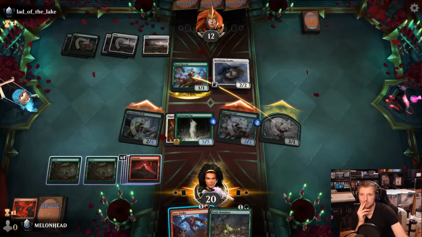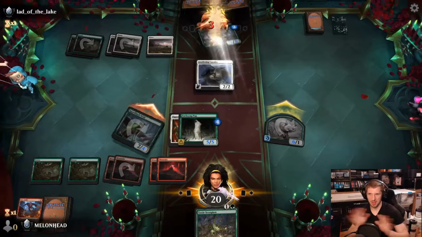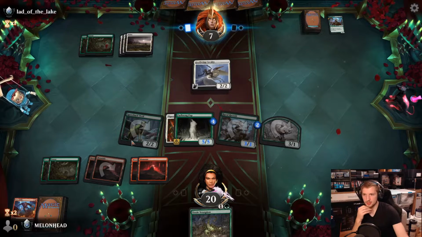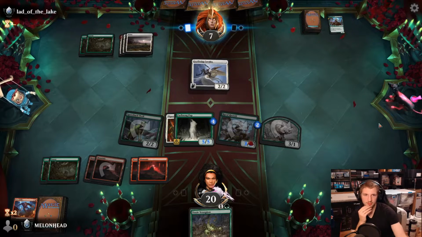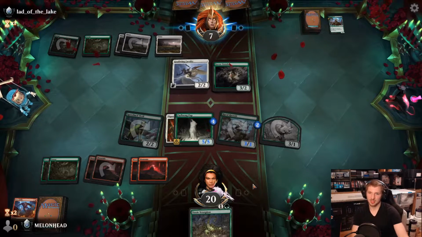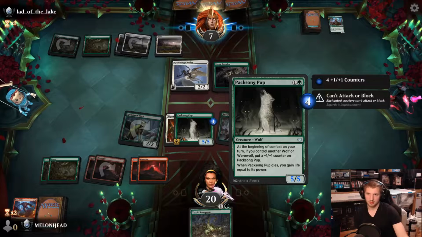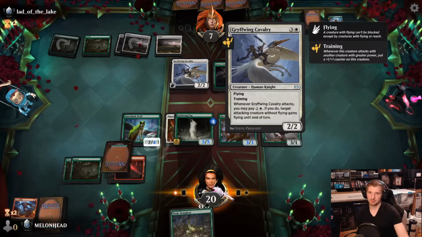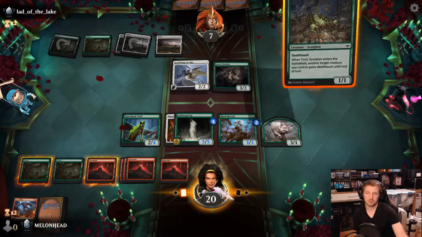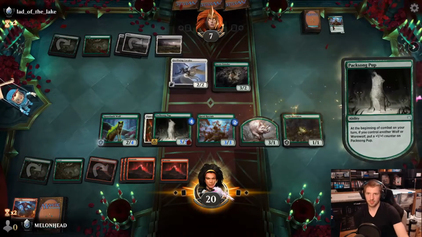You know what? Screw it. I want the pig. I want to keep the pig. This is not worth it at all. This is the bad play, but I want to keep the pig. So many rose petals. Spore crawler. Screw it. Might as well.